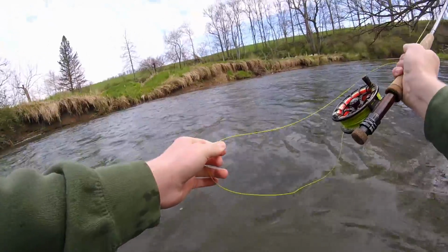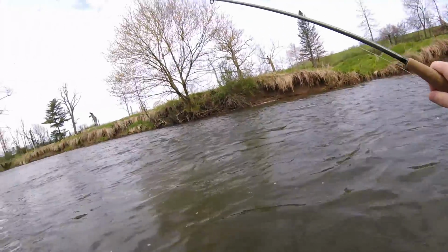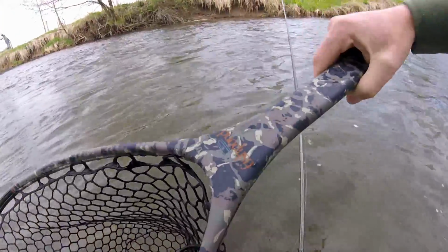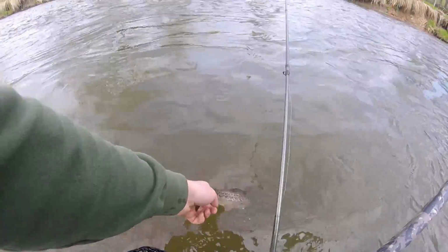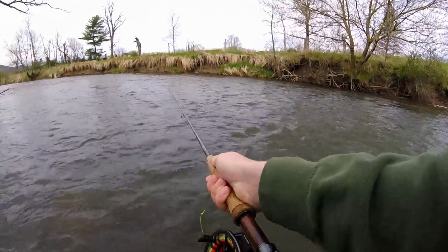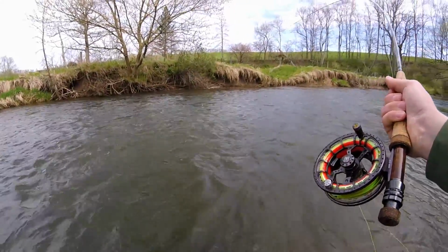What do we got? Keep them out of these sticks. Look, another brownie. This one's on my top fly. Wet my hand there quick. Go. That looks like he might be a stocky. Awesome. There's another one. There we go. Looks like another brownie. Another decent brownie.